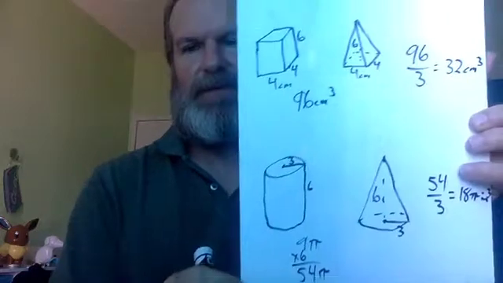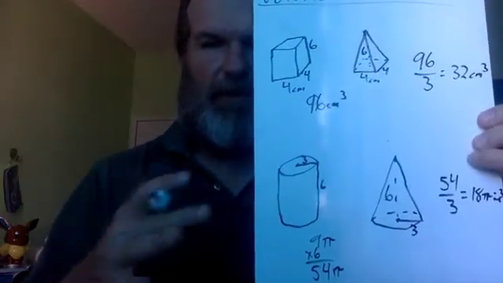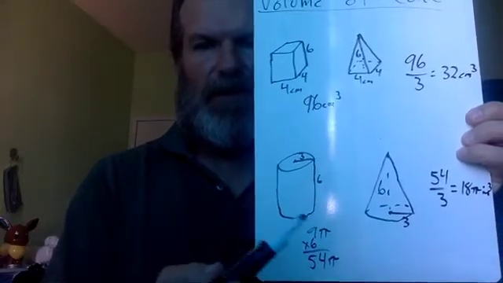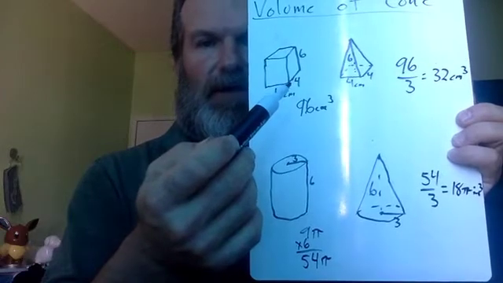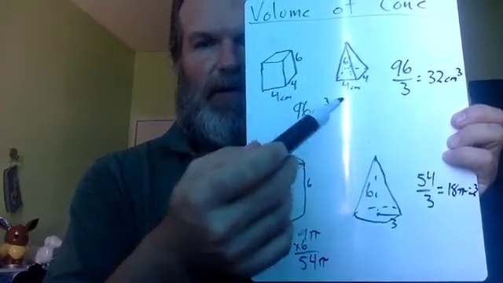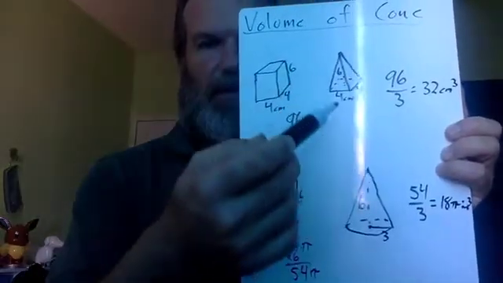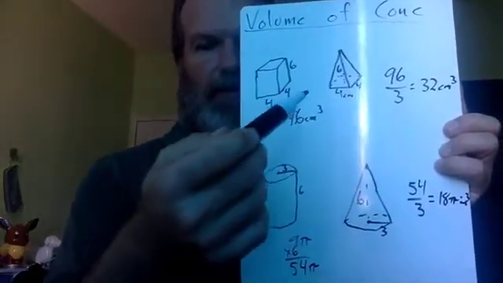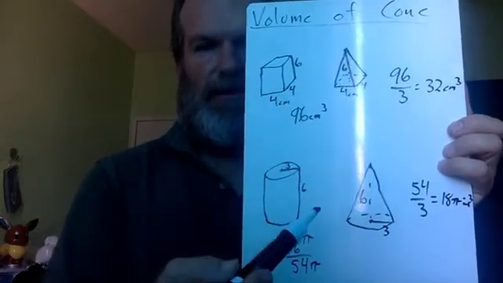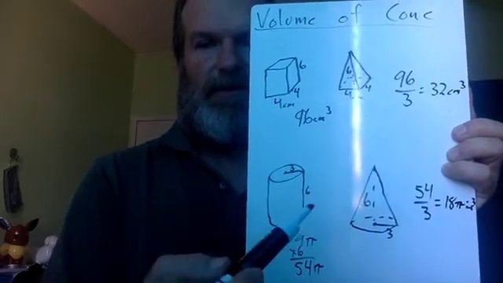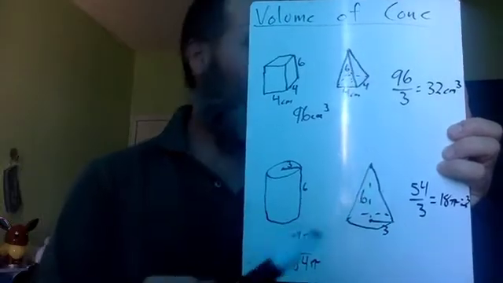One thing that I see a lot on this test are people messing up the pi, either forgetting to put it with the cylinder and the cone or adding it into the rectangular prism and the pyramid. You don't use the pi symbol if there's not a circular shape. There is no circle in a box or square-based pyramid. There is a circle in a cone and a cylinder. So you use pi in these two. You do not use pi in these two. You only use pi when there's a circle involved.